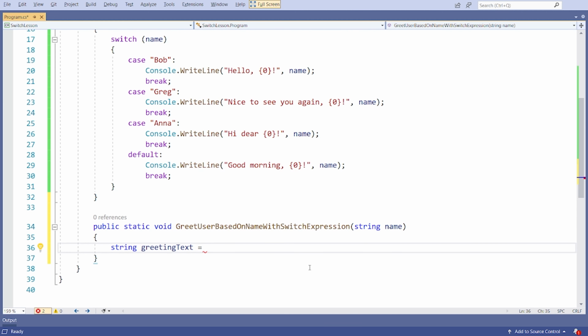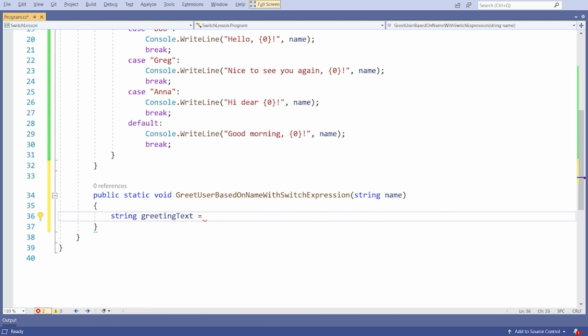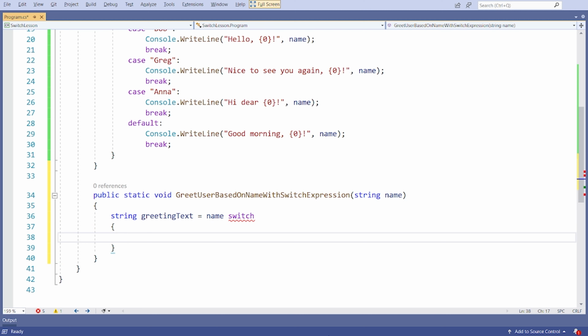Of course I could use a simple switch statement, but switch expressions are better for it. So I can decide on the name. I will show you how to do that. You have to say the name, and you can use the switch reserved keyword for that, and here you can specify the cases.